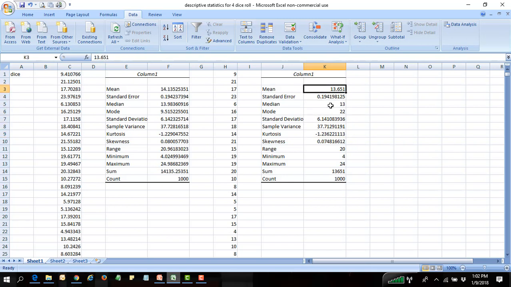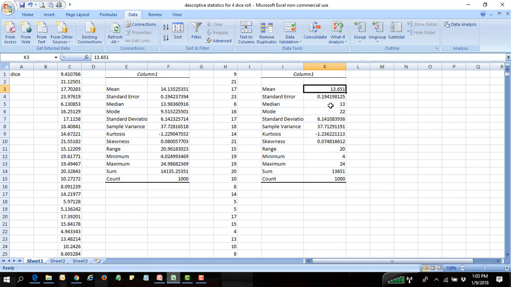So the question is, could I use this to do inferential statistics? And the answer is no. I haven't really modeled a 4 dice system, have I? When I roll 4 dice, I'm very unlikely to get a 4, because that would require me to get 4 1s, and I'm very unlikely to get a 24, because that would require me to get 4 6s. I'm much more likely to get a 14, where there's lots of different combinations of values that would kick in. It isn't really a uniform distribution.